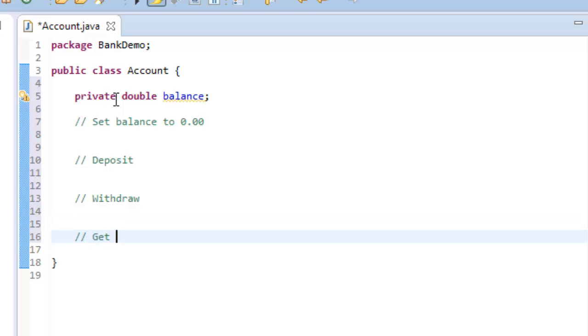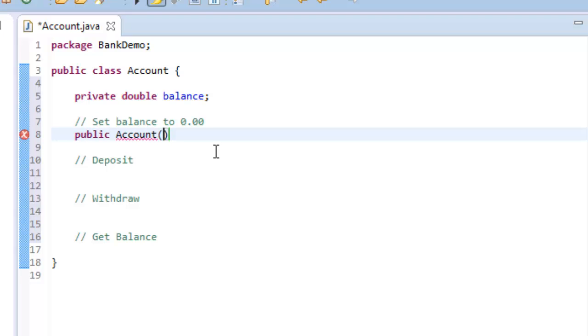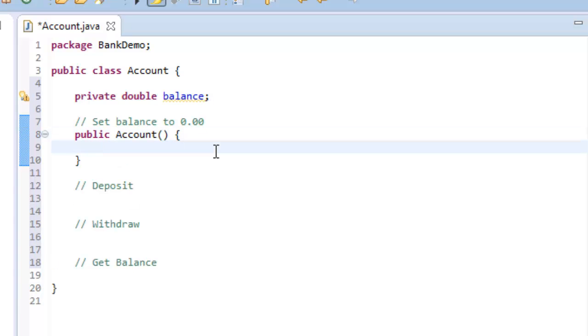The two forward slashes are comment lines. So first, just set my balance. How I do that, I type public Account, and then we open brackets, and we set the balance to $0. So this one's very basic.